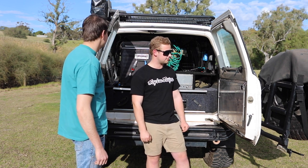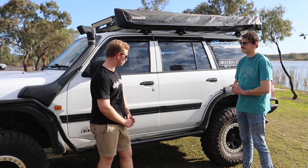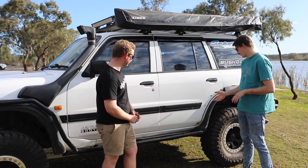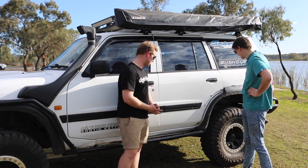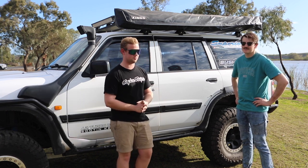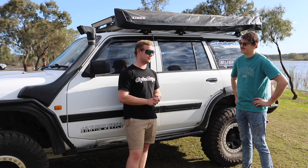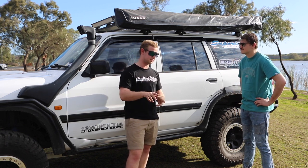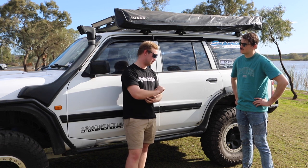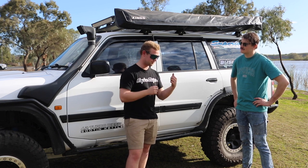Moving to the other side — there are a couple more battle scars on this side. As for the missing flare, patrols are known for losing them. We were on the Simpson Desert trip and because Birdsville flooded, we had to do a 900km detour. We stopped at a little town for fuel and a drink and the person behind the counter told us there'd be a closed road sign about 80km back.